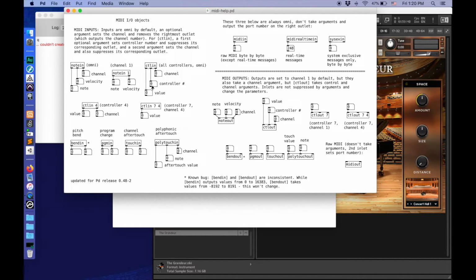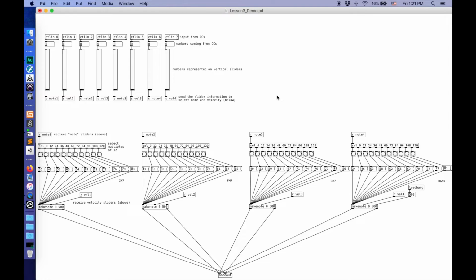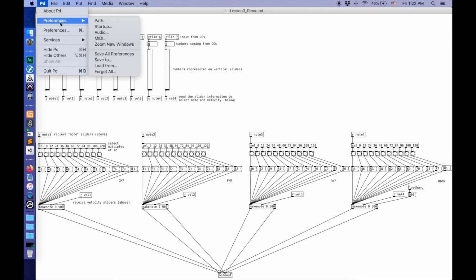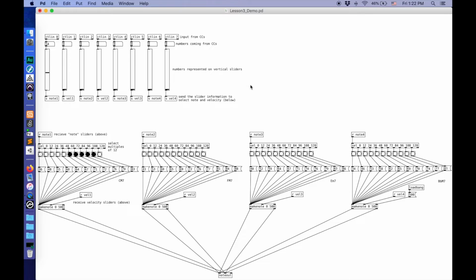Let's have a look at how I use this in the opening. So here's the patch I was playing at the beginning. I know on my chord controller that ctlin 0 is the leftmost fader. Preferences, MIDI. Remember, I was listening to my keyboard. Let's go back to the nano control. And you can see now I move this slider up and down, and we'll talk about what happens with that.